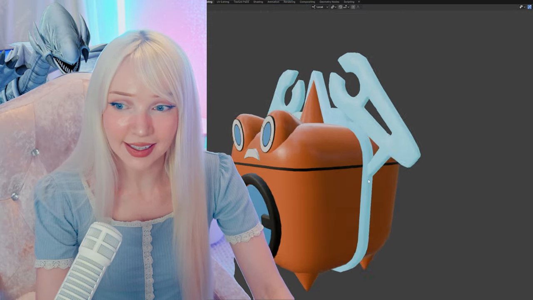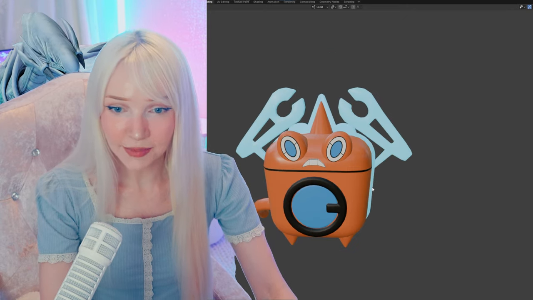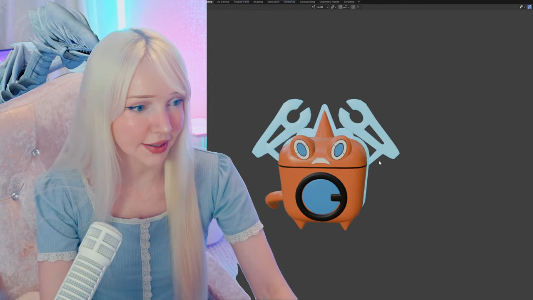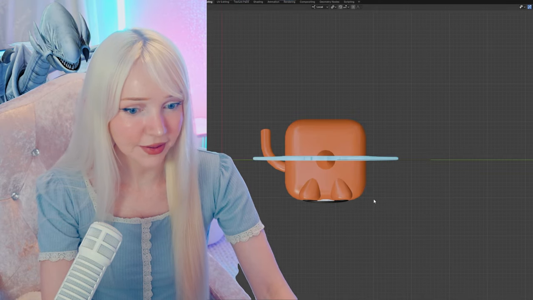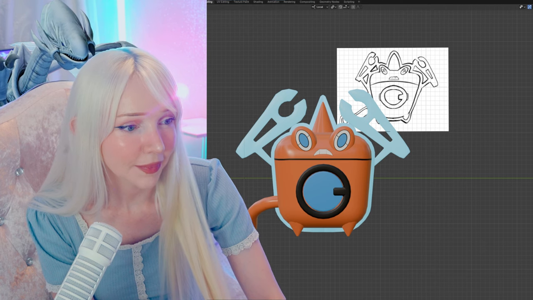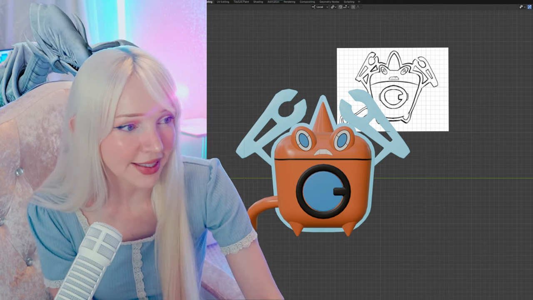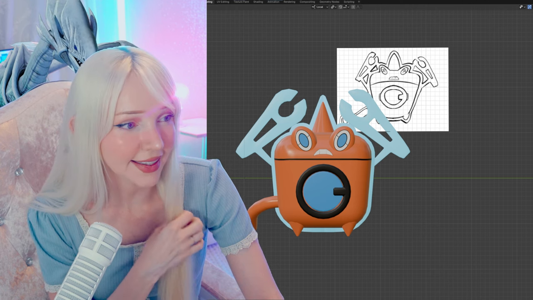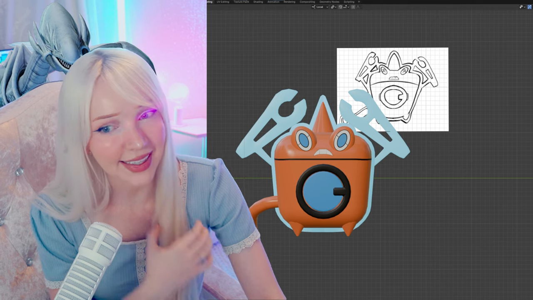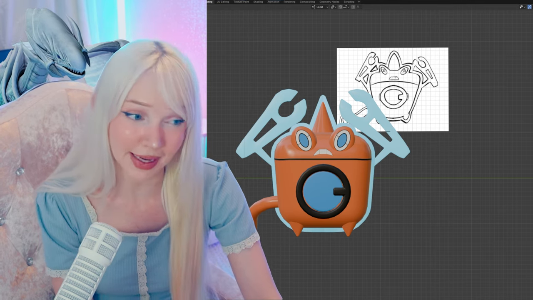I'm quite surprised. So this part, I'm going to 3D print separately, and I'm just going to kind of slip it onto him. And then I might glue it in place. I don't know yet. I don't know what we're going to do with his arms yet. I'm happy, though, that we finished him in one day. When I paint him, I might paint his eyes to look like this. Like the distressed one. But I'm excited. I only have white filament, so I'll 3D print him in white, and then we're going to have to paint him orange.